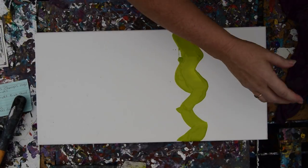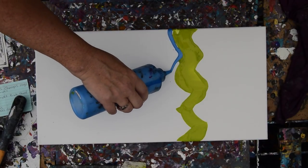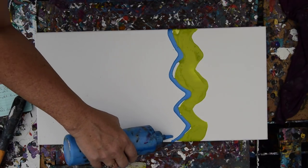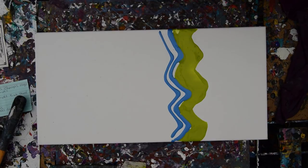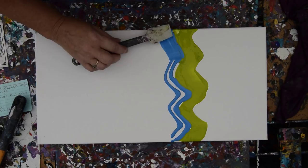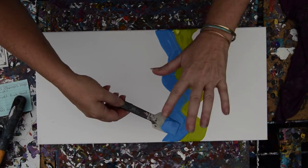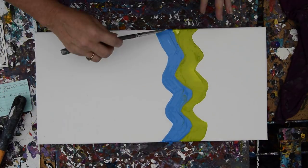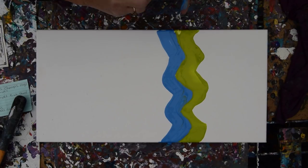I'm just going to keep using colors I like. I shook most of these — they all have a marble in them. They're pre-mixed in squeeze bottles. I don't know what it's going to look like, but we'll find out together. Sounds like they're having a baseball game a couple of blocks away. There's something exciting — lots of screaming. If you heard that, nobody's getting murdered. Although Spring Hill has its moments.